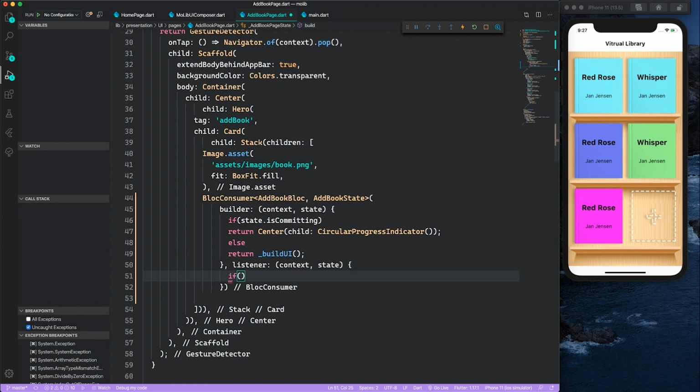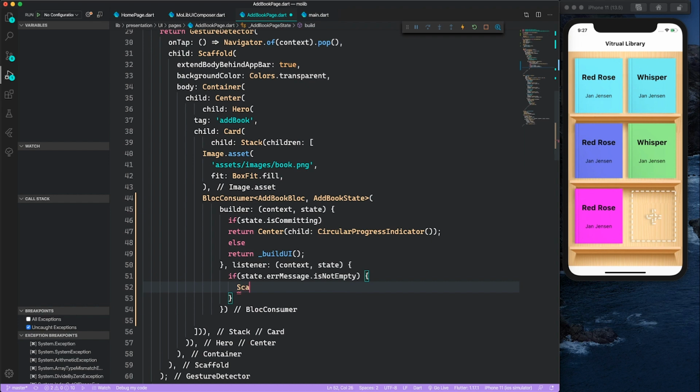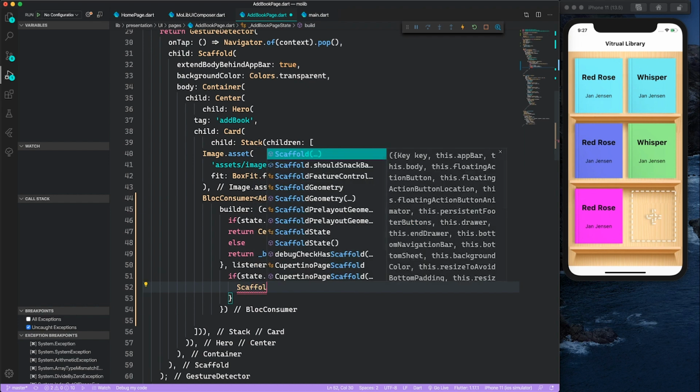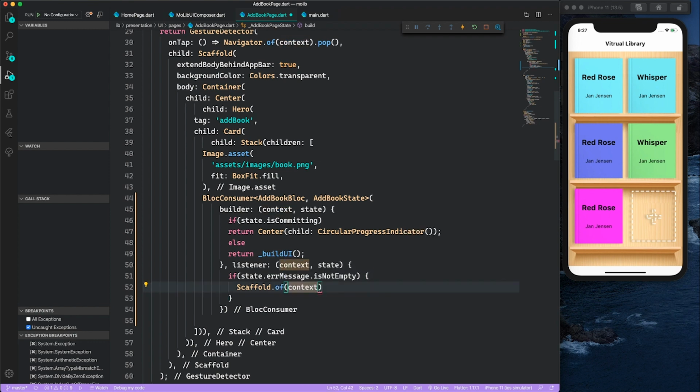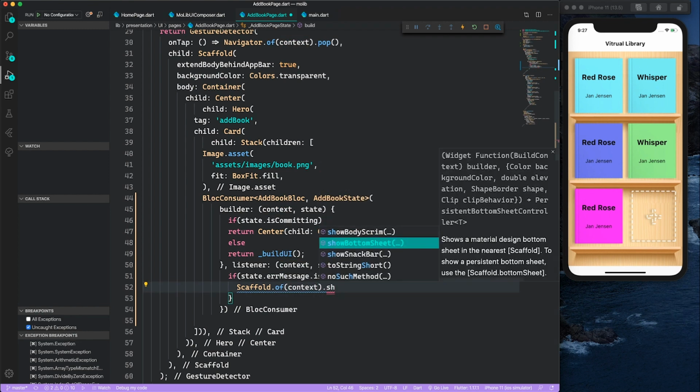So I'm going to say if state error message, if that is not empty, then I want to show a snack bar with the error messages. So I'm going to say scaffold of context show snack bar.